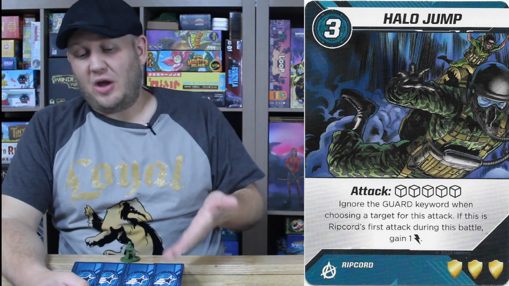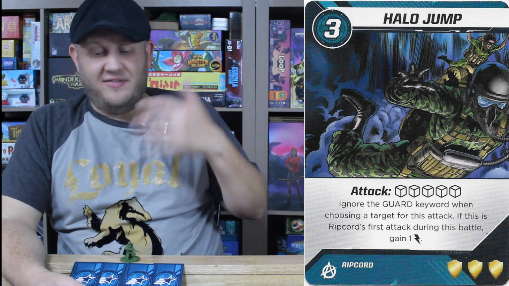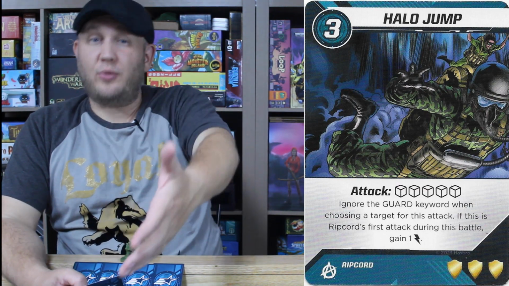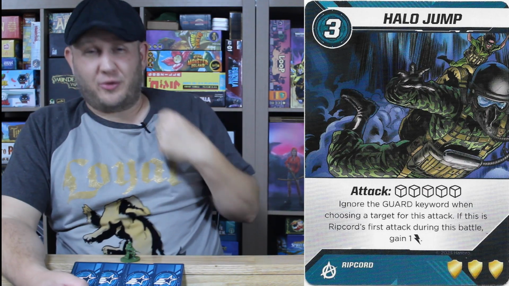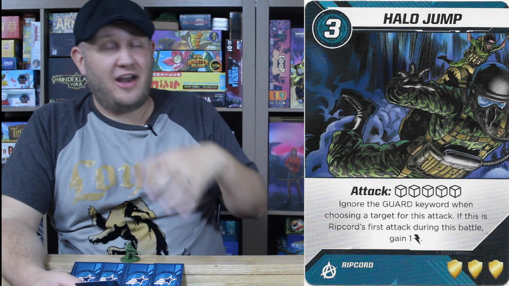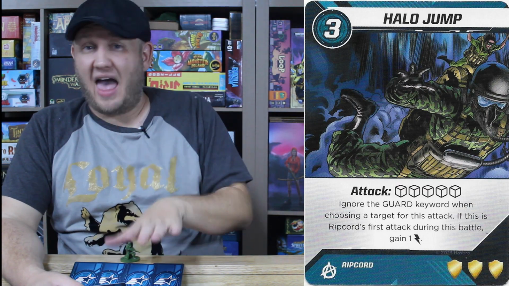And again, this is something awesome in order to be able to go with that BOGO card, because if this is the first thing he plays, he'll pay the 3 energy, he'll get 1 back, so ideally he's only paying 2, and then BOGO will get 3 more. So you're just stockpiling energy for the team for the rest of the battle, so long as this is Ripcord's first attack that he does.